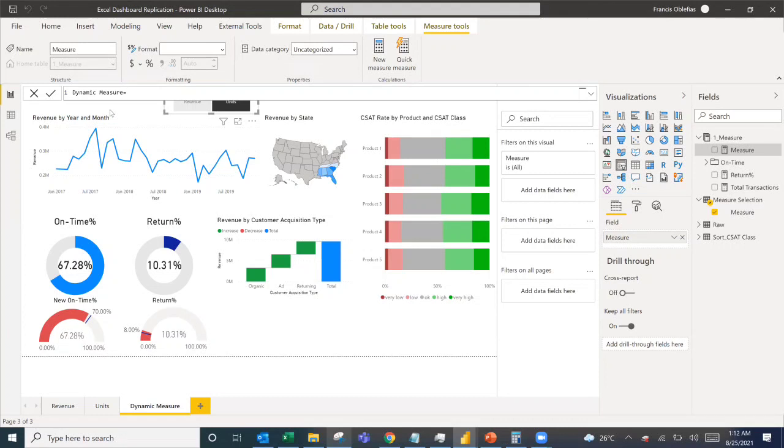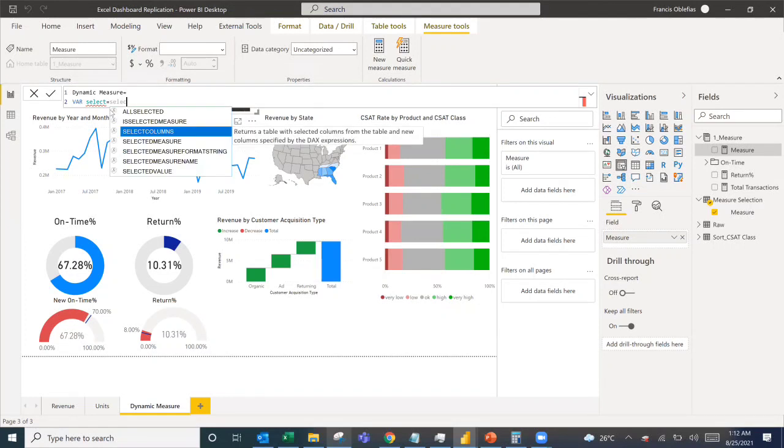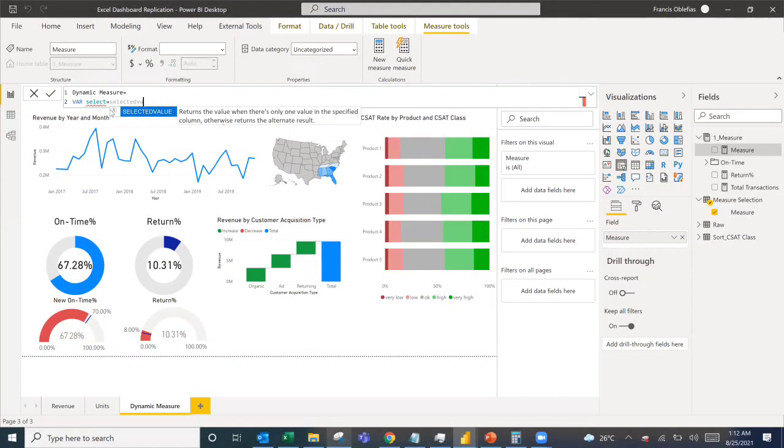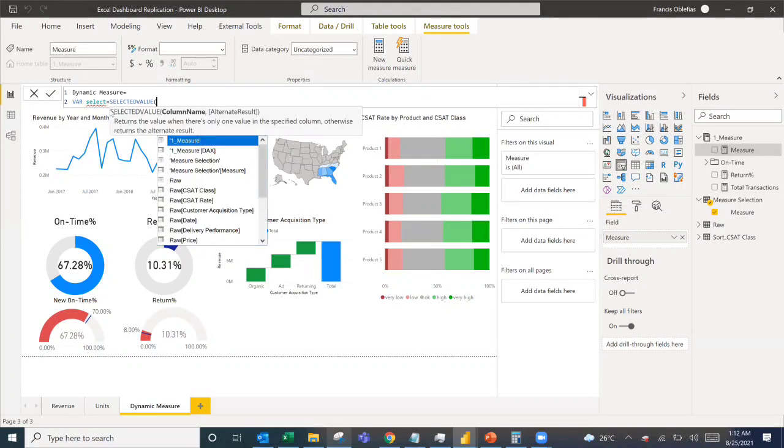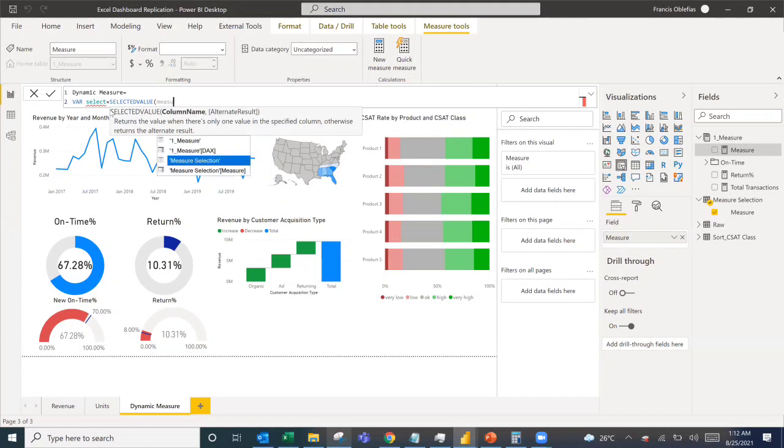It equals, let's declare a variable which is the selected measure. What is the selected measure? It's the selected value based on the table that we created, so the measure field from the measure selection table.